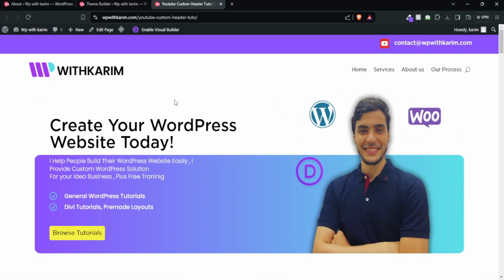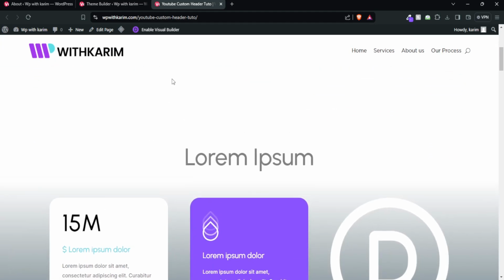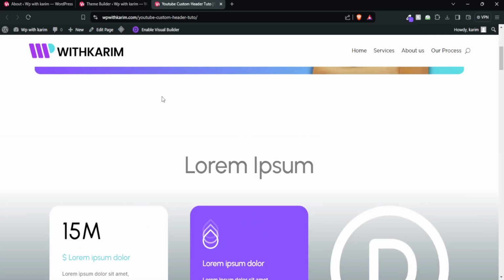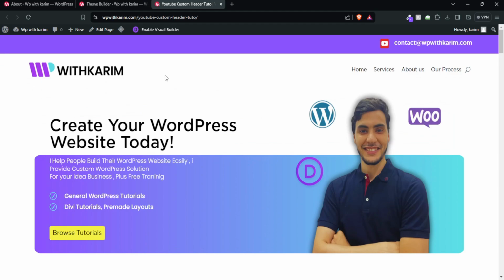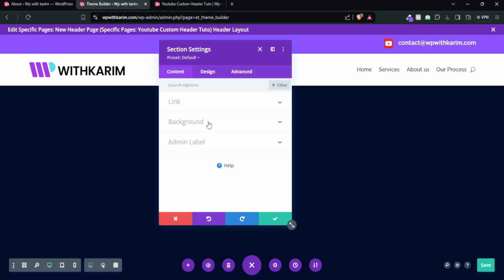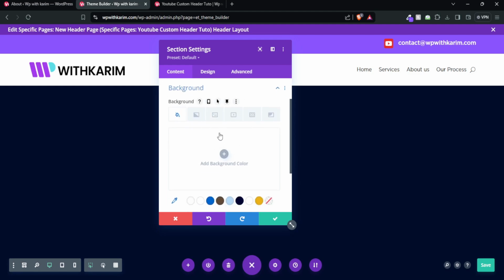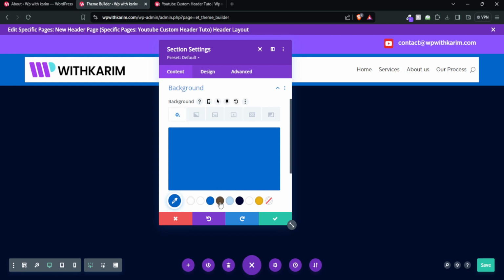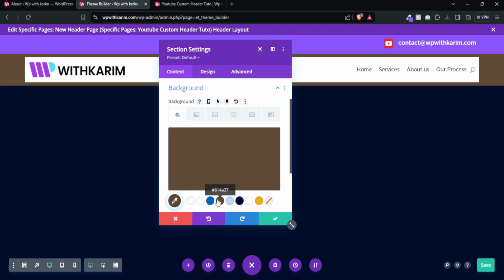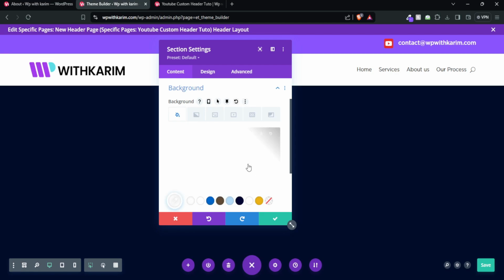It's sticky, but as a sticky, we want to make this color yellow or another color. So I want to change the color while it scrolls. To do that, let's go back to editing the section. So I'm gonna hit on background because the default background is white. So we can change it from here if you want. Okay, there is a problem. We're gonna fix it. That's good that we have a problem.